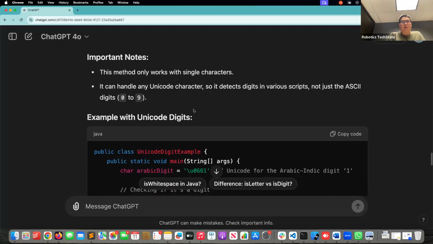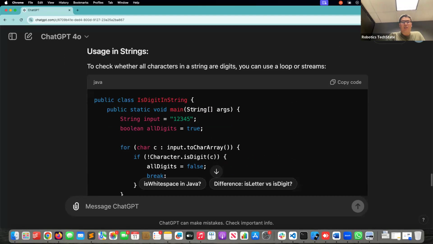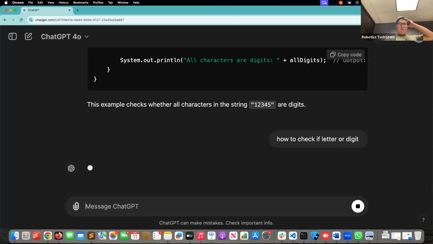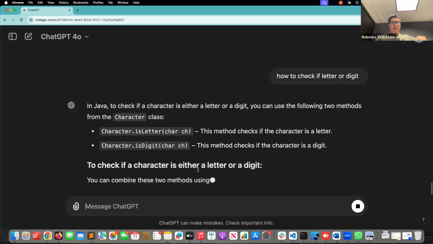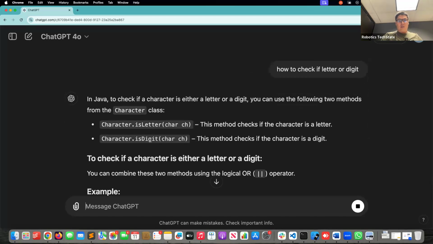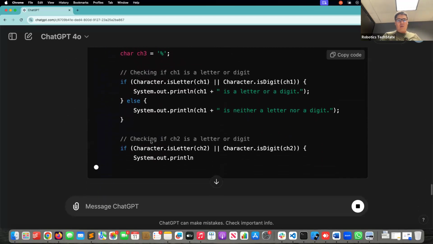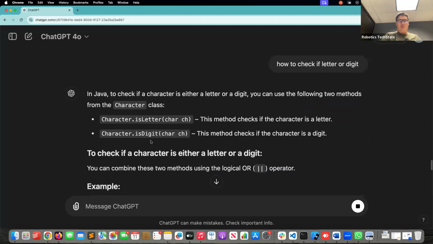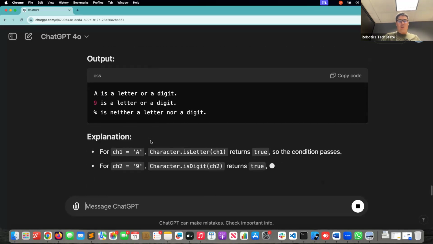And then there is isLetterOrDigit. How to check if letter or digit? There you go: isLetter, isDigit. There should be an isLetterOrDigit method also, right?